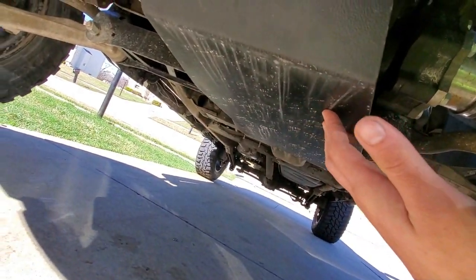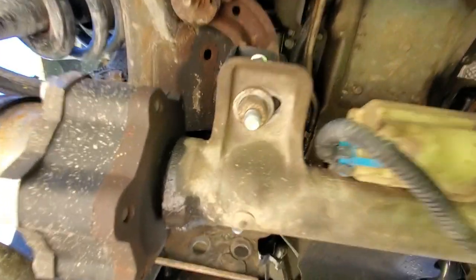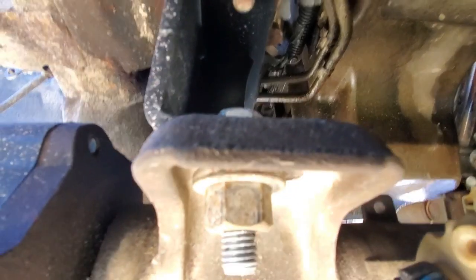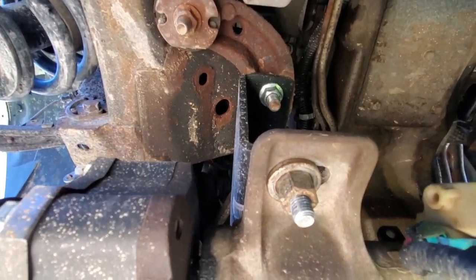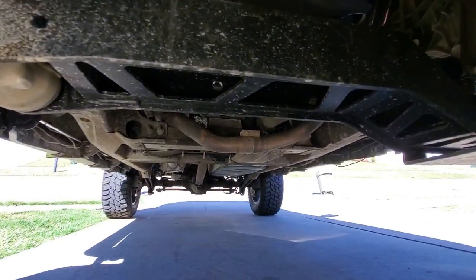Skid plate that came with it. And up here is your relocation brackets. Pretty simple. I'm not happy with how thick they are. They're pretty thin. I would like those to be a little bit thicker, you know, just for support reasons.